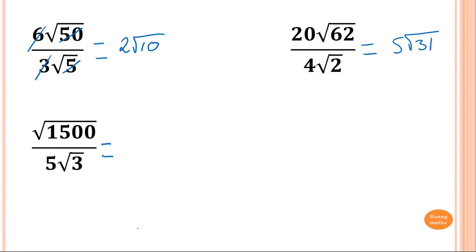Now, I can simplify this first. So this one here, 1,500 is just the same as 100 times 15. So if you square root of that, gives me 10 square root of 15. See? It's 5 root 3. So then that gives me 2. 15 divided by 3 is 5. But because the answer is on the top, of course, 15 bigger than 3. So 15 divided by 3 is 5. So it's 2 root 5.